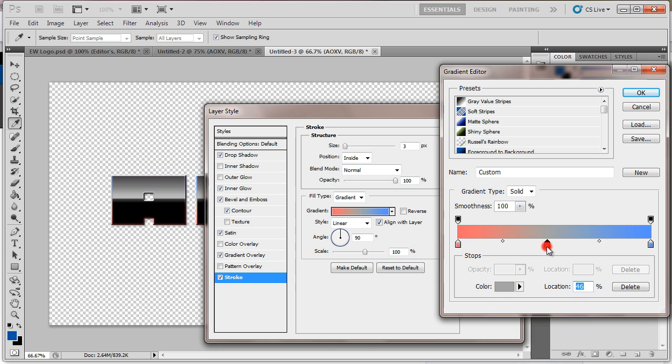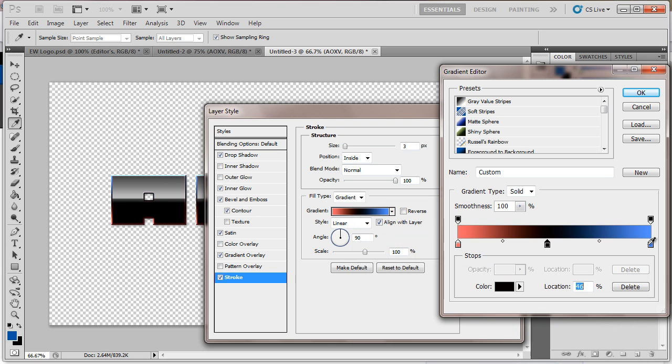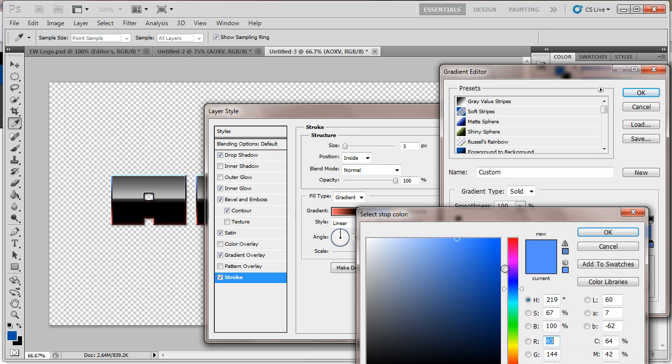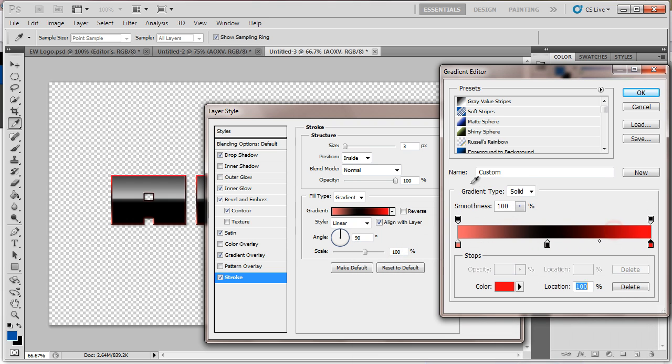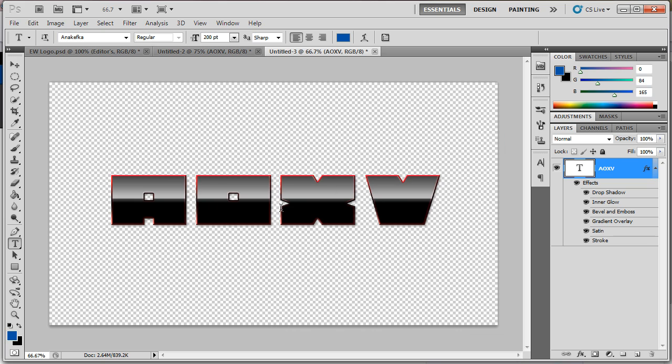And then in the middle we can make it whatever color. I'm just going to make it black because I think that looks interesting. And then over here I kind of want to do a bright, vivid red, about like that. And that's pretty much it, guys. Now if we get out of all this mess, we've made this really cool text that has some bevel. It kind of looks 3D, but it has a nice gloss to it.